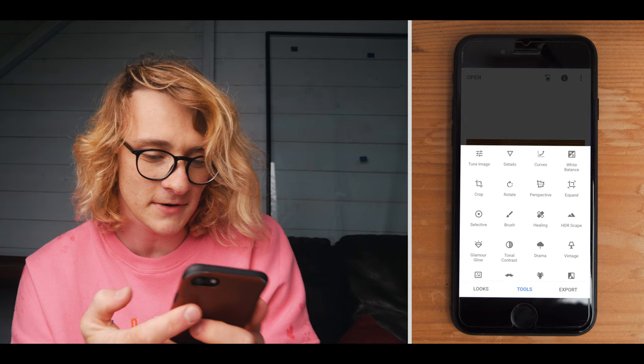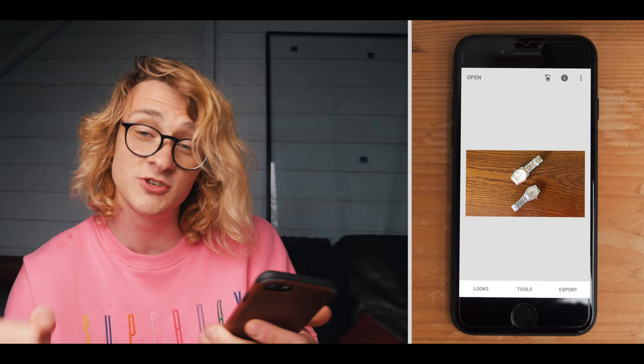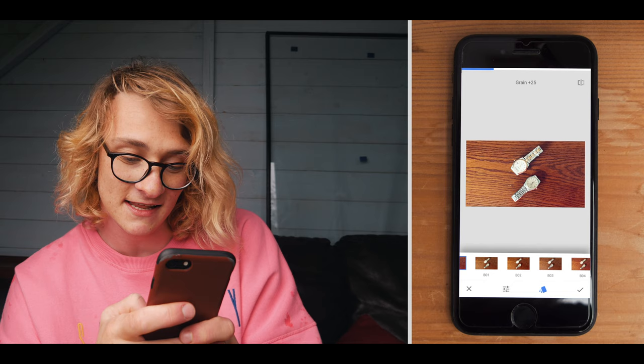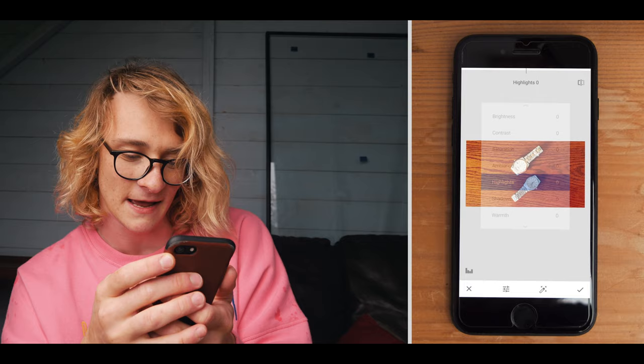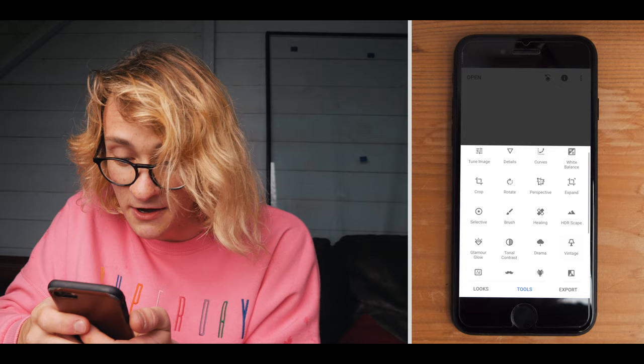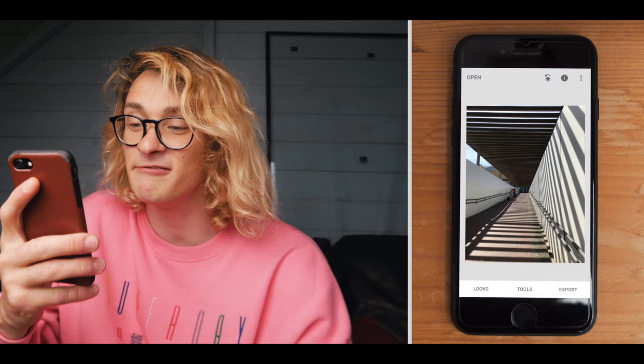Now let's do the photo of the watches. The first thing I'm going to do is crop to 16 by 9 and line up the watches so they have pretty much the same amount of free space. This photo was exposed really nicely so I don't really have to mess with that. We're going to go with grainy film and this time go for a more purpley look — L04 looks really good. I'll get rid of the grain, bring down the highlights slightly, and add a little sharpening. A photo like this really relies on detail.